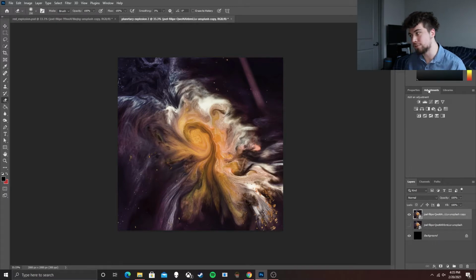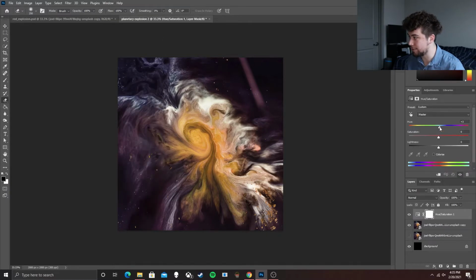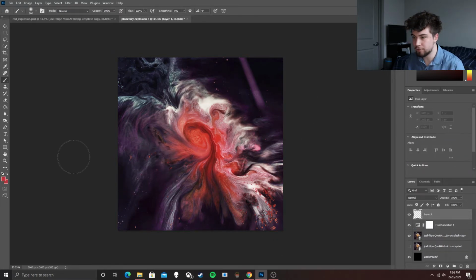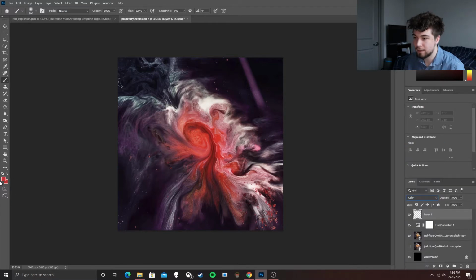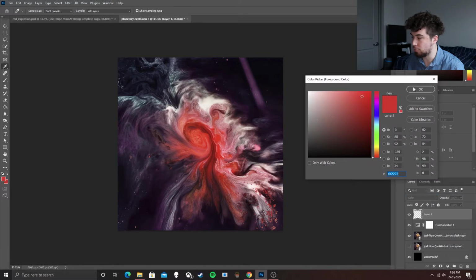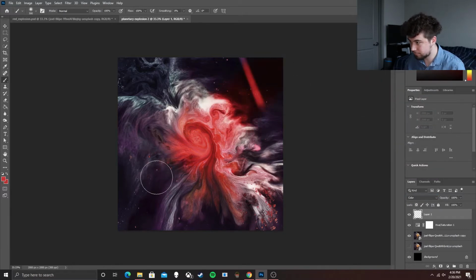There are multiple ways to go about doing this. The first thing you could do is go to your adjustment panel, which if you don't see, just go to Window, Adjustments, and then we can mess around with the hue and saturation here. So here I can get this red. I can increase the saturation if I want to, but it's still got all this purple stuff that I don't really want. So if we create a new layer above the layer that we currently have and switch the blend mode to color, and then select whatever red or whatever color you want to use, you can color over it, and now it's going to change the image to that color that we want.